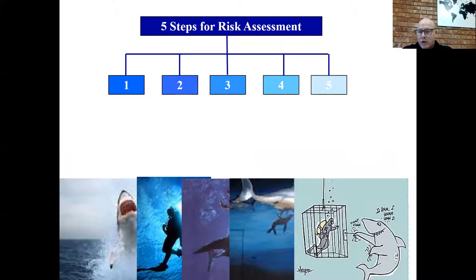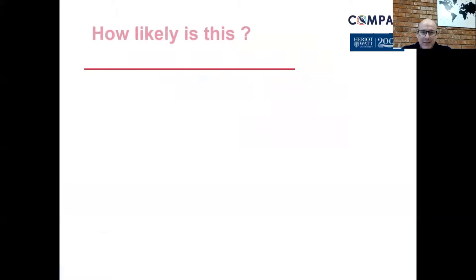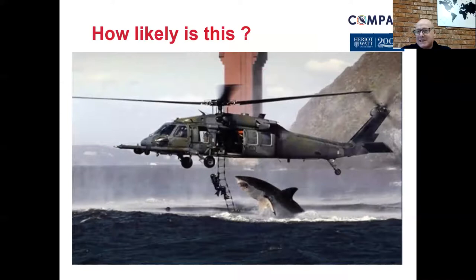So if sharks evolve to the extent that they can use their, I'll say flippers, that's probably not the right word, or the fins, to be able to use keys and then open up a cage, then at that point you would probably say this risk assessment is no longer valid. But nevertheless, it's just a funny way of showing that a particular risk can be effectively controlled until it needs reviewing. So, ultimately, how likely is it that you're ever going to come across this? And therefore, many would say, what severity-wise is death against likelihood being highly unlikely. When you put the two together, it may be a medium or even a low risk, dependent on the way in which you quantify it.